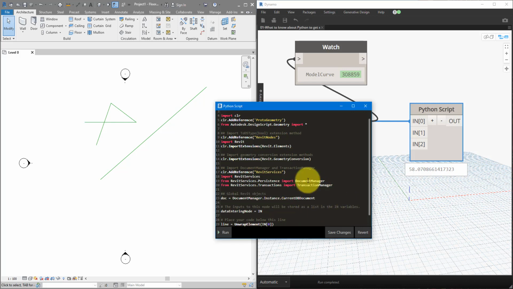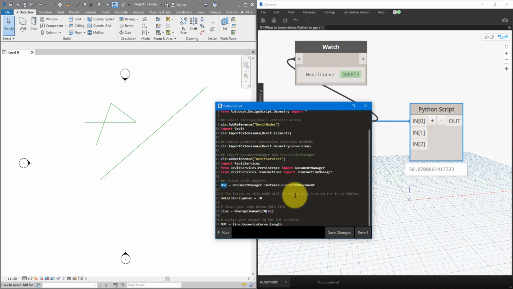Is here. So from this Document Manager object, we want to get an instance of this object, and then we want to get the current document that is now active in Revit, and then we want to assign this document object to this doc variable. Now it's time for us to open the transaction. Let me just copy the code for that now and paste that under here.